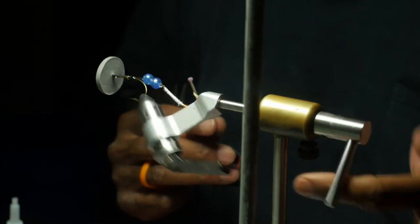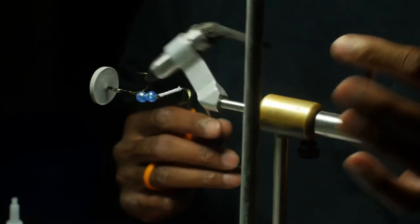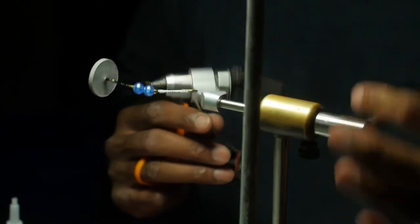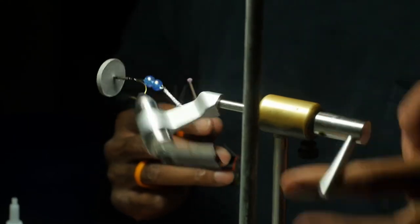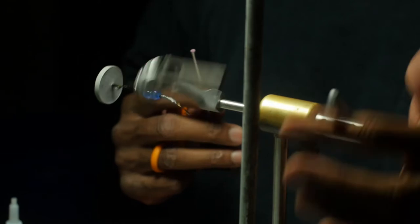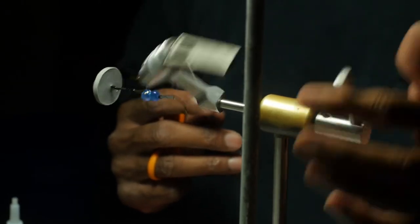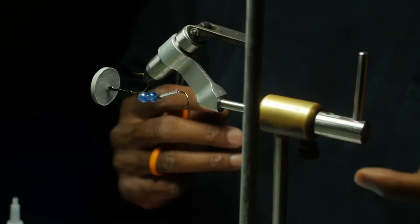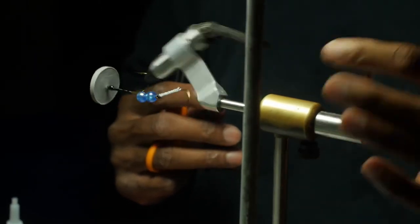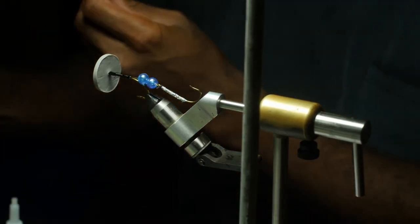This is a fly completely and totally born on a rotary vise. Without the rotary vise, I never would have designed anything like this, because could you imagine doing all that like that? No way. It's crazy, right? But this, bam. And this is not even a fast rotary vise compared to something like those Norvisors where they can just literally spin it and it's just like friction free, you know? Always with a rotary vise, half hitch into place.